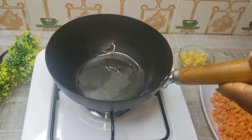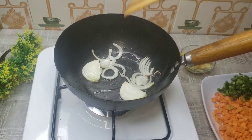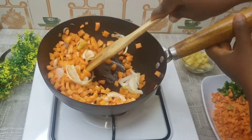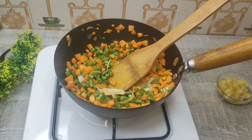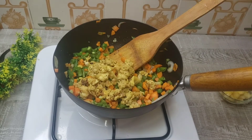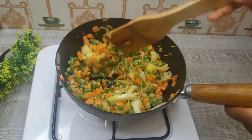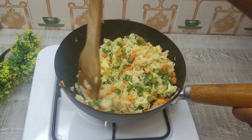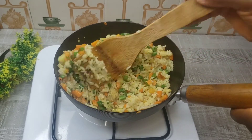While the rice is cooking, we're going to stir fry the veggies so we can add the rice when it's ready. In a pot, I add just a little amount of coconut oil and then add onions to sauté. Then go in with the carrots, fry for just one minute, then add the green beans and spring onions. I season a little bit with some seasoning powder, then add the stir-fried chicken, shrimps, and some diced pineapple. The dish is almost ready — I'm just going to add the pre-cooked rice that has been cooked in coconut milk and pineapple juice. Just fry for one minute and it's ready to eat, ready to serve.